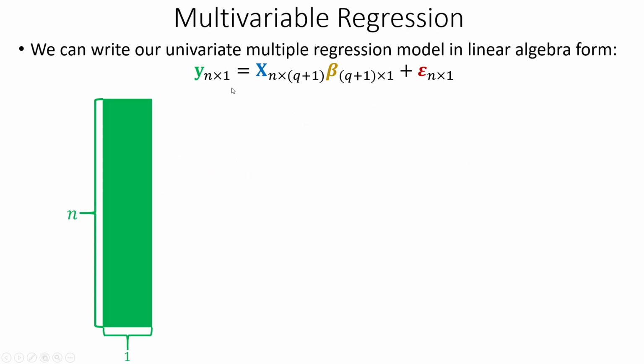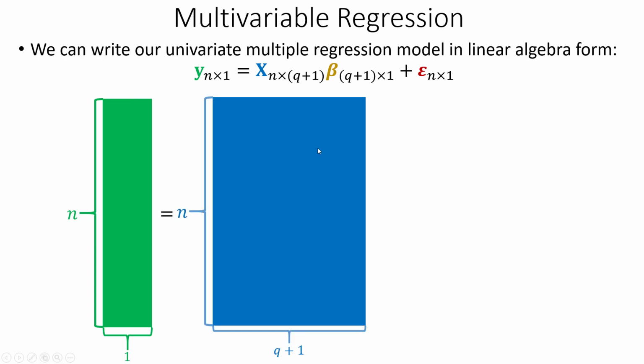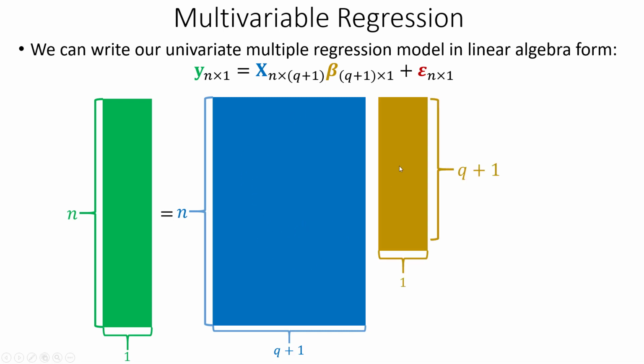So kind of the way I tend to visualize these things is we have a vector that we're going to store our response variables in. So this is our y vector. And we're going to say that's going to be equal to this big square that's going to have the same length as our response variable, but it's going to be q plus 1 y. The q for our different q explanatory variables x, and then that 1 for the intercept that we always have. So we're going to have this big block that stores our explanatory variables, and then we're going to use this vector beta to transform them from x into y.